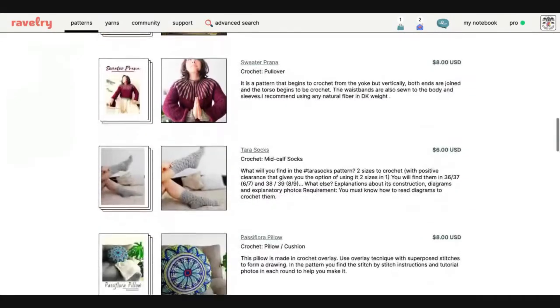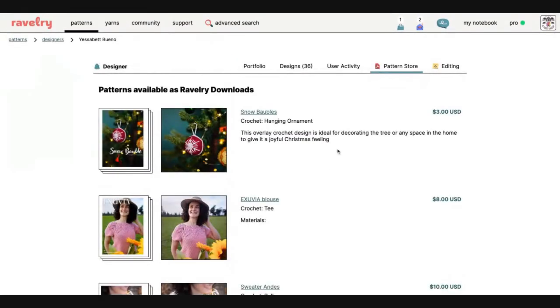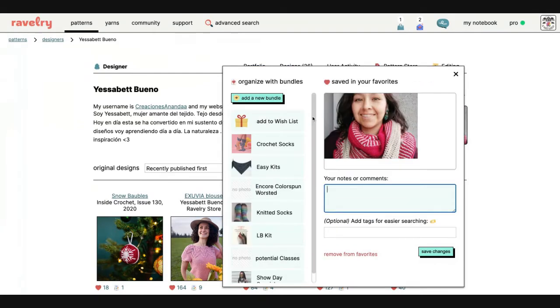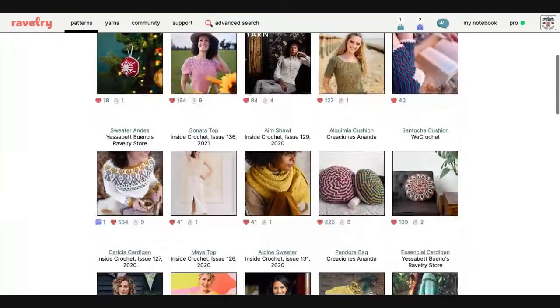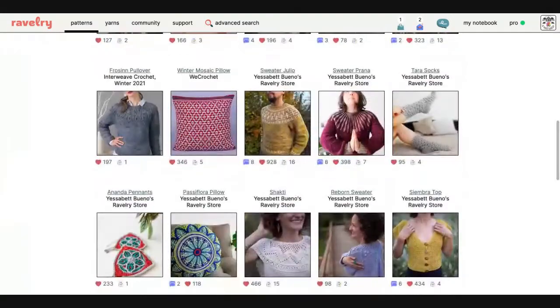Interesting. Can you favorite a designer or a store? Yes, you can, just to make sure you remember that person. Then you can just see a sample of what she does. And now I've discovered a new designer as well.